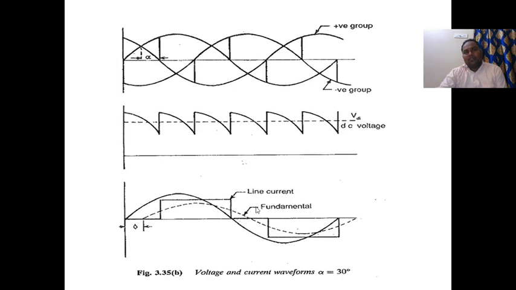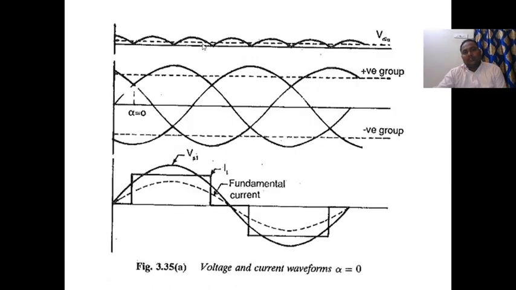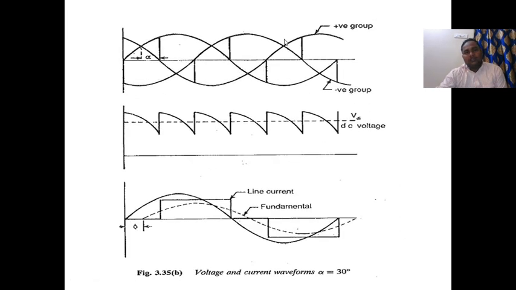Normally, valves are GTOs or IGBTs. Here we take the firing angle alpha equal to 30 degrees. Whenever alpha is equal to 30 degrees, how does the same wave change? Please observe the waveform before and after. In 6 pulses, please observe the output here. But at alpha equal to 30 degrees, the wave generated will be just like a sawtooth. Now as the alpha angle increases, the wave changes.